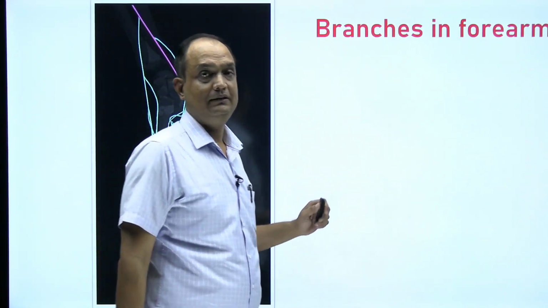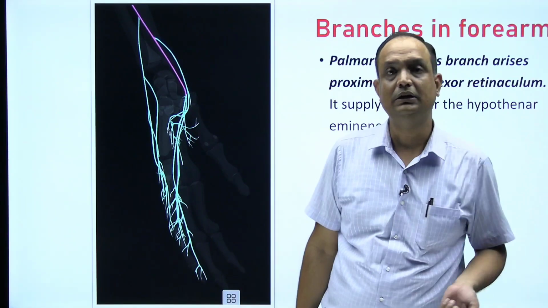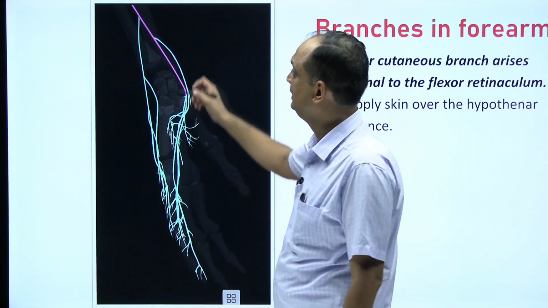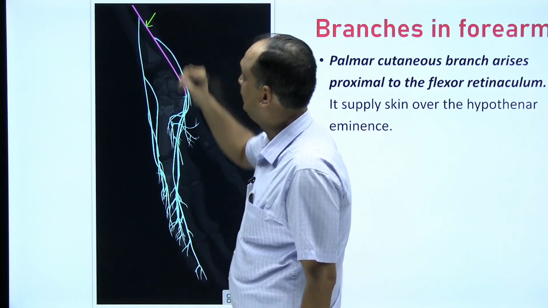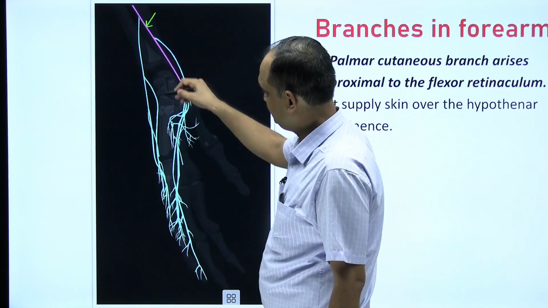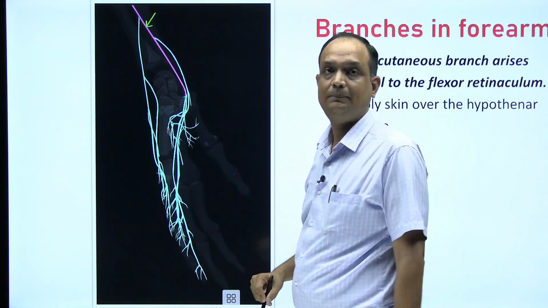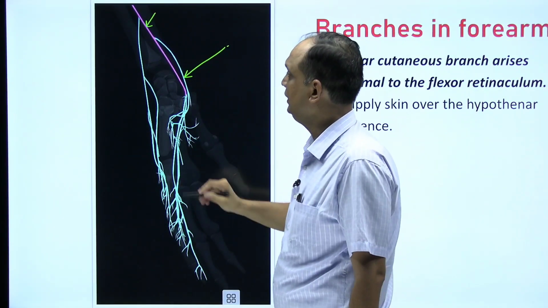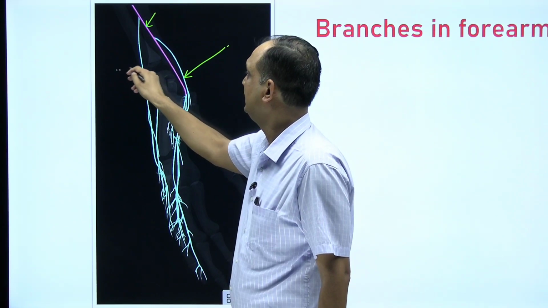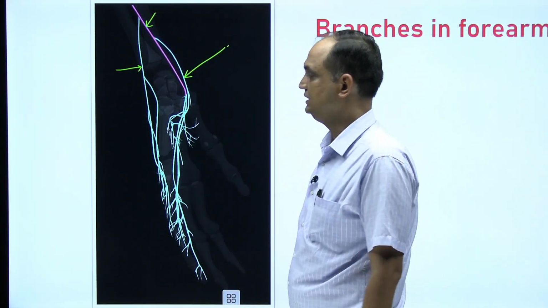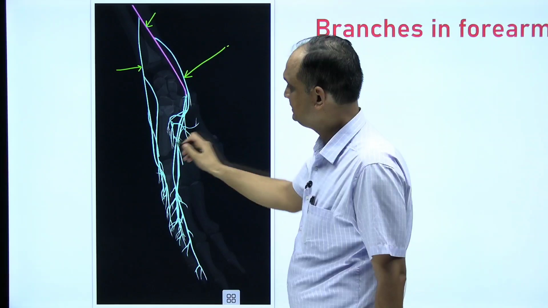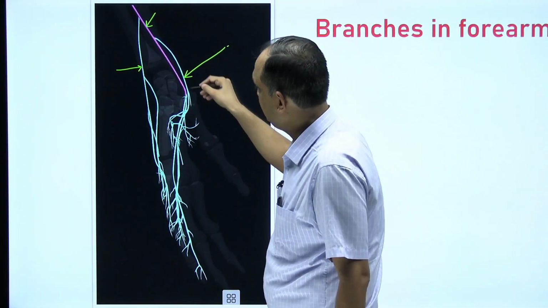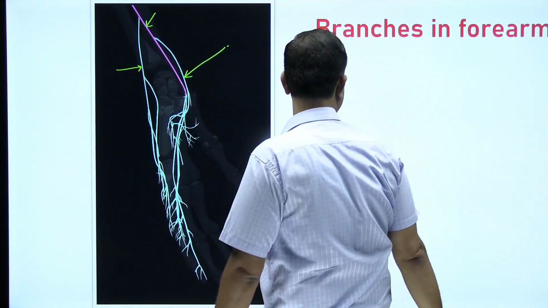Now when you see the branches in the forearm, I told you in the lower part it gives two cutaneous branches. Now in this special image you can see that this is your main trunk of the ulnar nerve. Now this is the shadow of the bones of your wrist and the palm. Now this is your ventral aspect where you can see this is one cutaneous branch and this is another cutaneous branch. Now these cutaneous branches are supplying the adjacent side of your palmar area. So this is your superficial branch and this is your dorsal branch of the ulnar nerve.